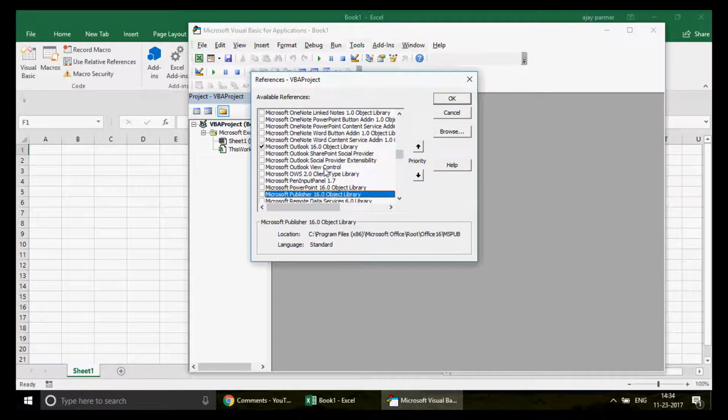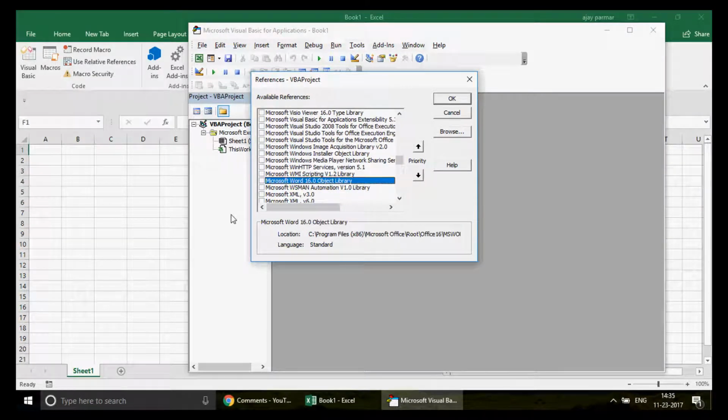Then you further go down and let's have the PowerPoint also. You can see that I'm going to make the library activated. Now this is the first time in my video that I'm actually activating all the libraries. So thanks to Mr. Krishna for this wonderful question. And then you have the MS Word. So they're all alphabetically sorted, as you can see. So that must be here. All right, so we got it.